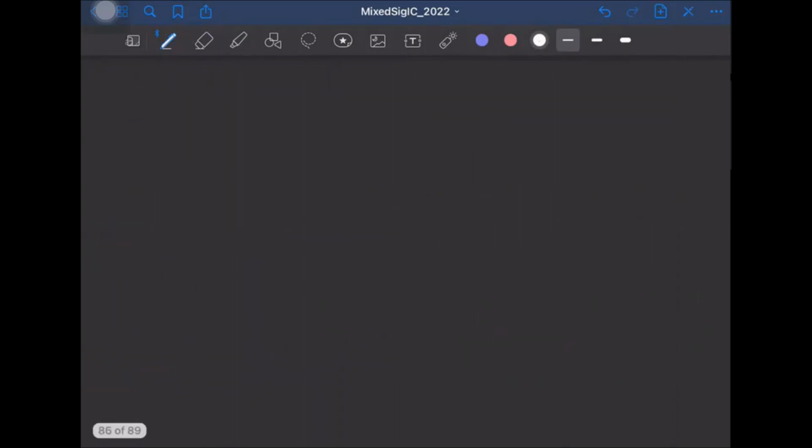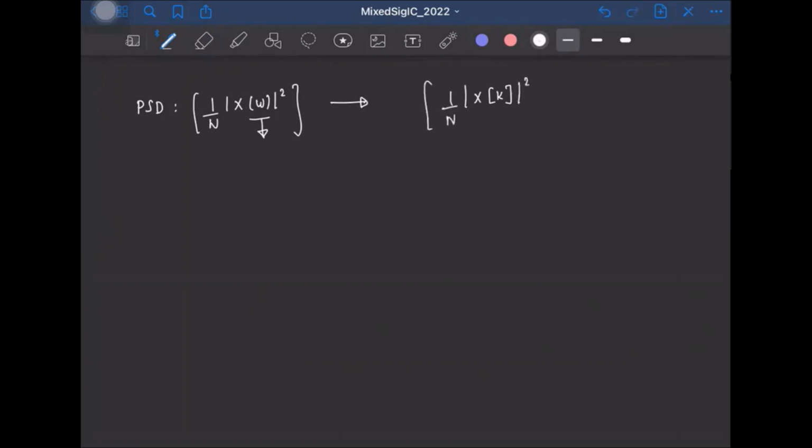So let's get back to how we calculate the power spectral density, because that's what we want finally, right? Initially, we computed it as mod X of omega squared by N, and we took multiple averages of it. So that's assumed. Now we are not computing the discrete time Fourier transform X of omega, but instead we are computing X of k, the discrete Fourier transform. So how should we compute the power spectral density? Well, it is mod X of k squared times 1 by N. Again, we'll average it multiple times.